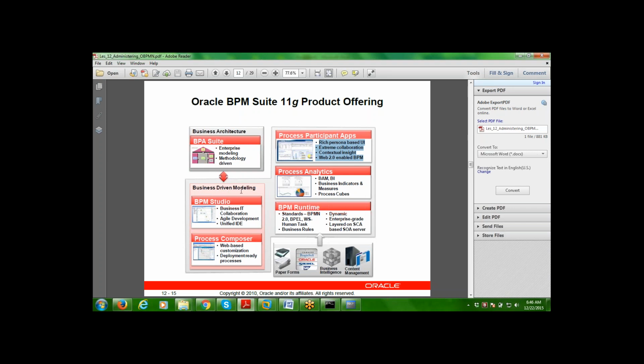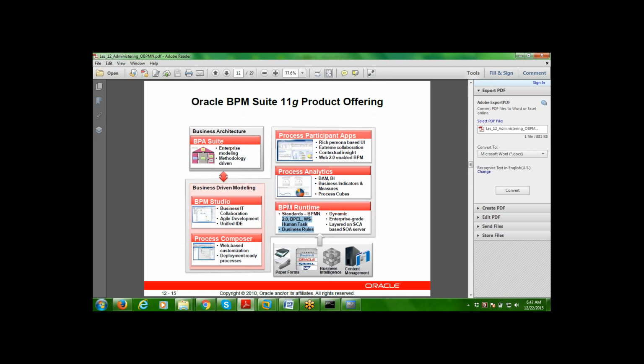And business driven modeling, the first one, what it will do is process and analytics. For example, business indicators, BAM, BI: by using those, you can monitor the business driven modeling. And BPM Studio is responsible for designing the BPM components, like integrating human tasks, business rules and BPEL 2.0. I already told you, either dynamic or static, as part of the SCA service component architecture. You can integrate all three, deploy them on the SOA servers, and manage and administrate.